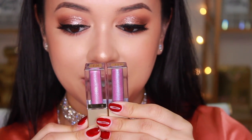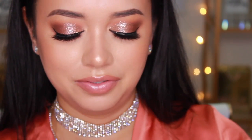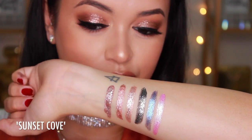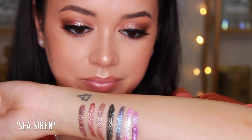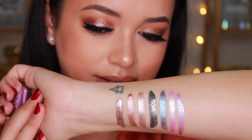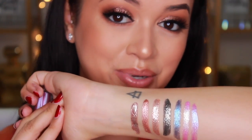These two do look very similar — there's only the slightest bit of difference — but I just figured I would get them both anyway. Next up is Sunset Cove. That pinky gold iridescence is just beautiful. And then the very last one is Sea Siren, which is actually so beautiful — it's got that purpley, bluey, pinky tone to it. There it is right next to Sunset Cove. Sunset Cove has the pinkish gold tone, and Sea Siren has more of the pink, blue, purple tone. So it's really up to what you prefer, but you could totally get them all and you wouldn't be disappointed. I'm so impressed and absolutely obsessed with these.